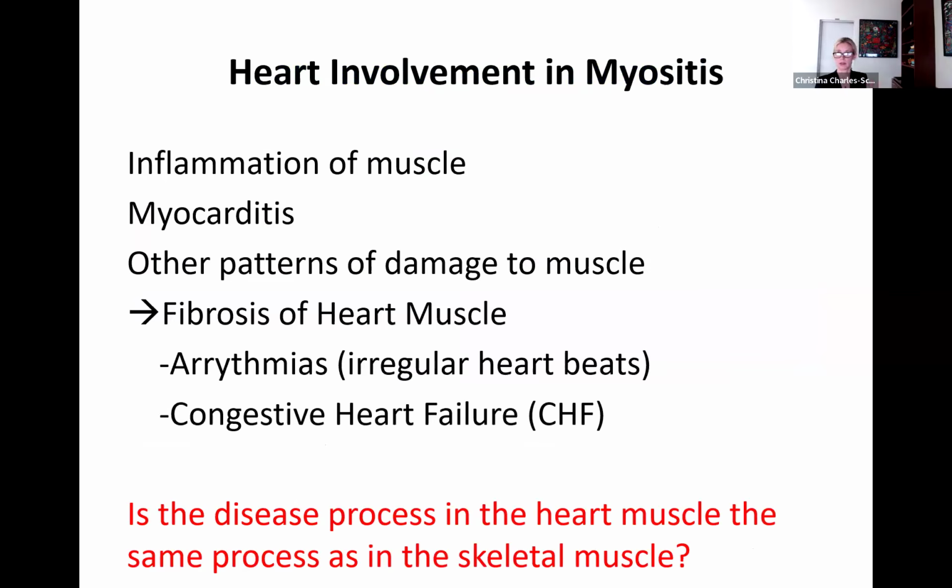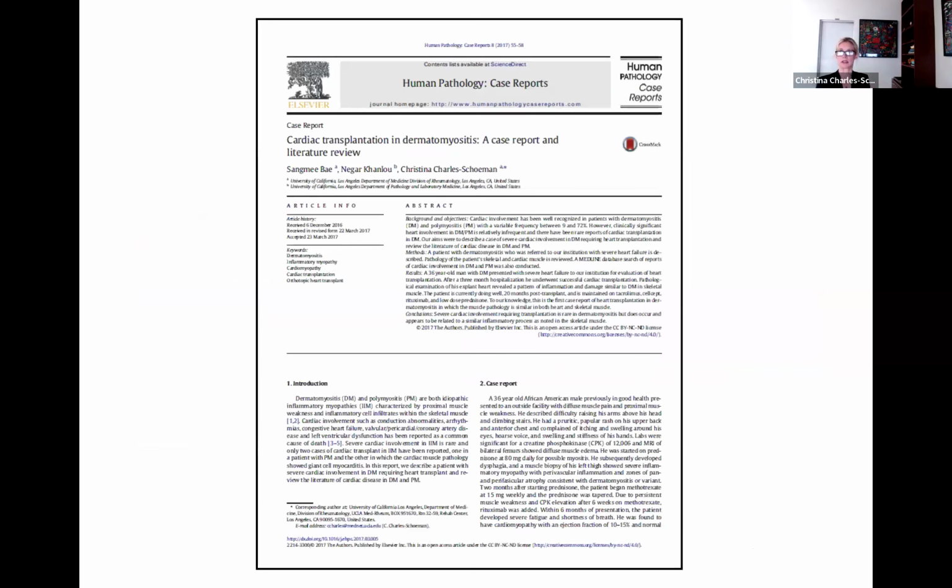Well, to date, so far I've shown you the skeletal muscle. What about the heart? So several years ago, I searched high and low to find this in IBM, and I couldn't find a case, and I probably know why, but I'm going to share the concept with you because I think there's more to be done in IBM. This is a case, a 36-year-old who I met several years ago, who came to us after a classic presentation of dermatomyositis. Nicest guy in the world.